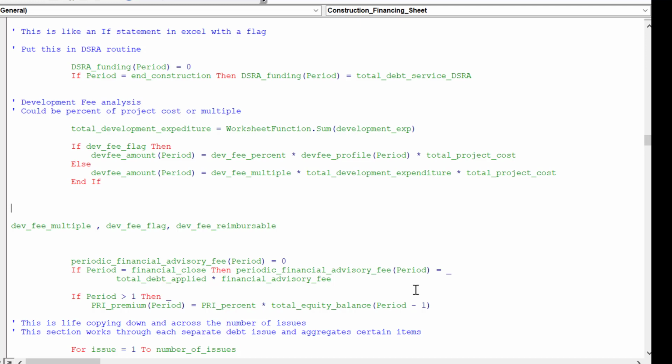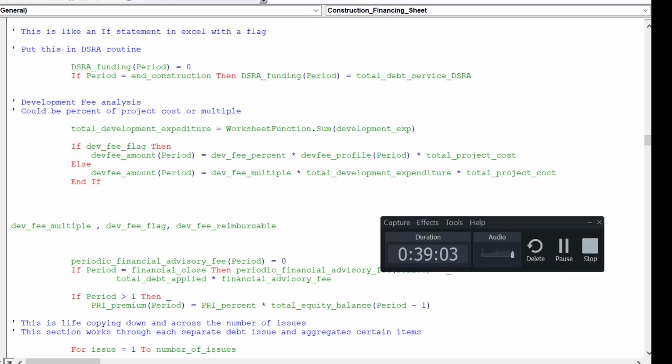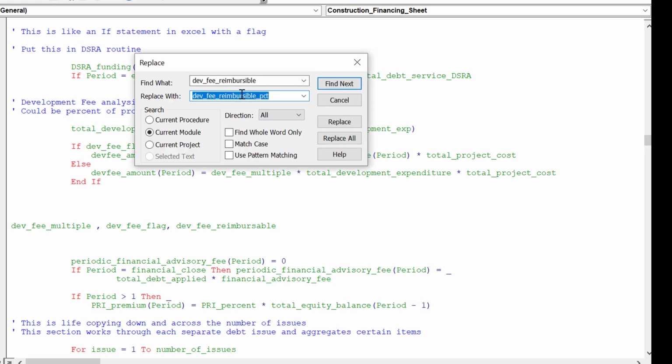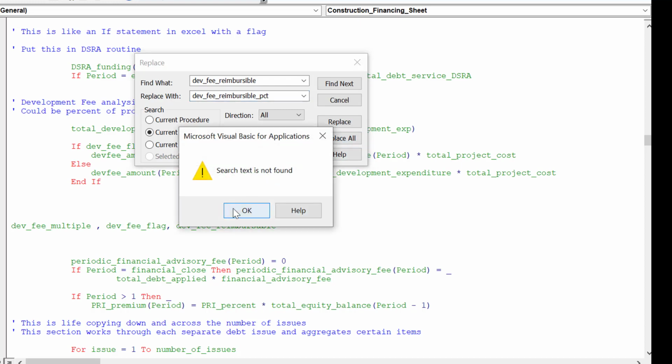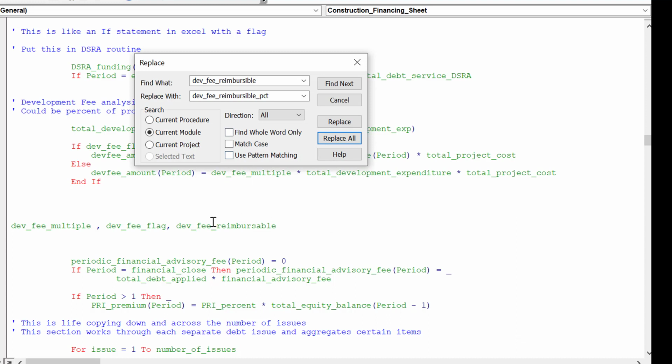Just a minute, I'm going to change something. Every time it says development reimbursable, the thing we read in, I'm putting it as a percent. I don't care if it's a little long, and I spelled it wrong. Reimbursable. I hope I've got the spelling right.